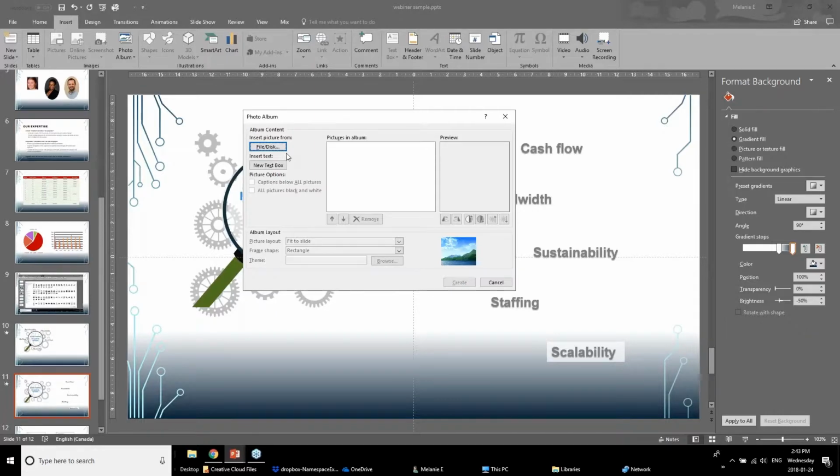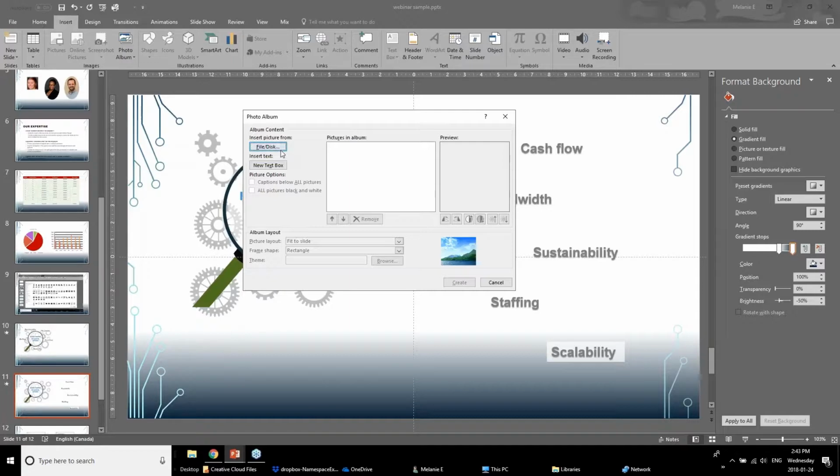Now, some things to keep in mind when you do this. When it creates the photo album, it actually generates a whole new PowerPoint. It doesn't create it in here. You can always copy the slides over and bring them in here later, but that's something to keep in mind: it's going to generate this whole new file. So if you do need formatting, master slides, that kind of thing, you have to bring everything over here, because when it creates the new file, it's not going to bring over all that formatting and master slides.